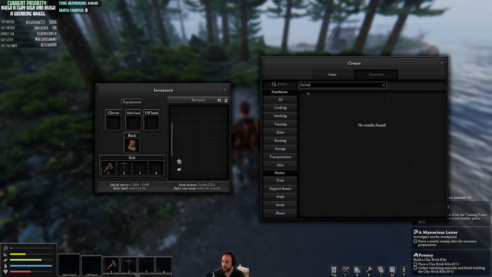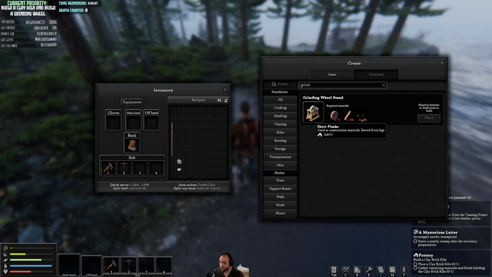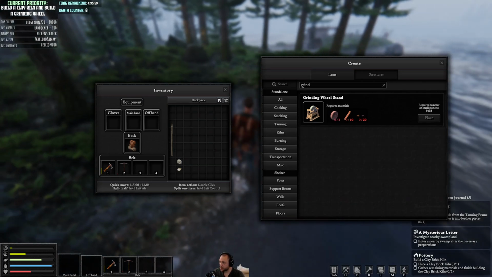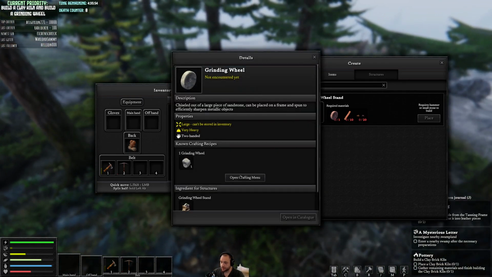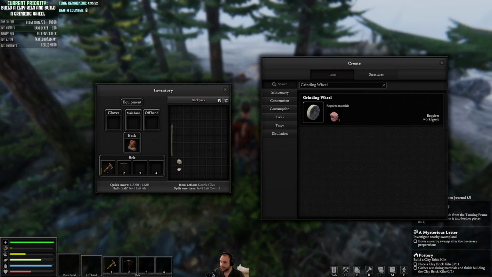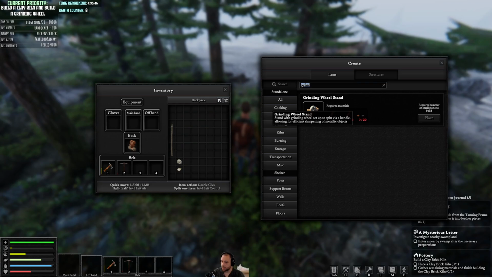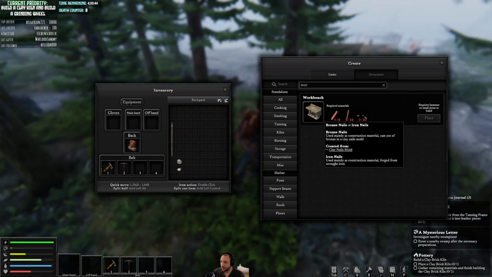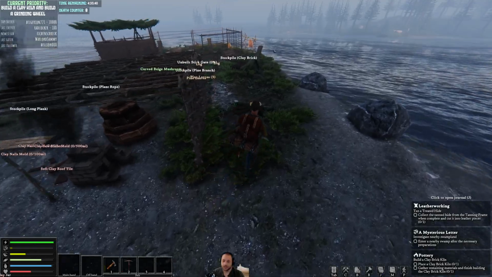So, here's what I wanted to build. Grinding wheel. Actually, I don't think it requires a workbench. But the grinding wheel itself does. So the grinding wheel itself requires a workbench. So let's make a workbench. So workbench is 20 nails, long planks, and short planks. Oh, this is like chicken and the egg.